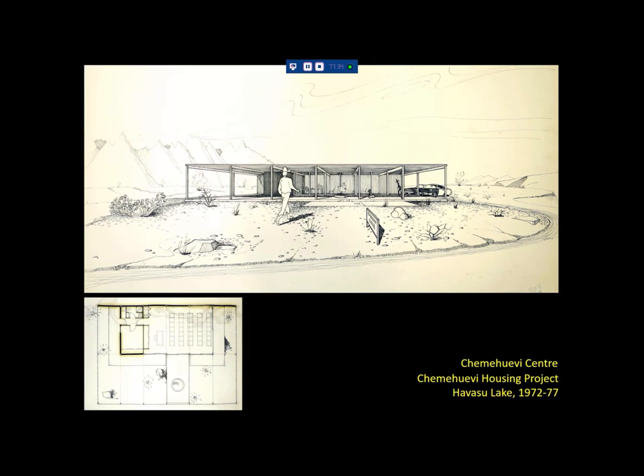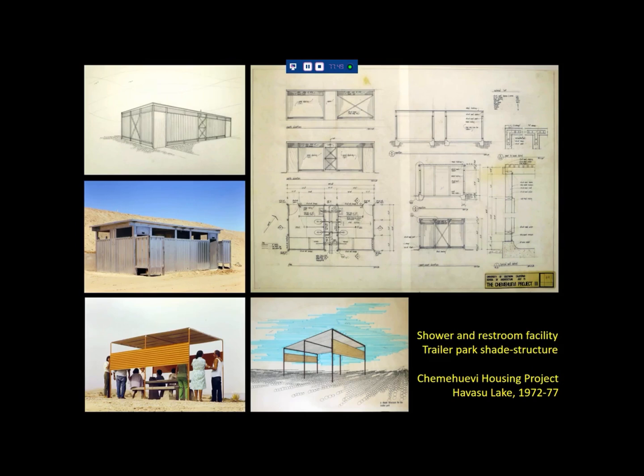But all that got built was this: the toilet block and a shelter block in the parking area. I think the perspective drawing there of the toilet block is a student drawing. The construction drawing most probably is as well. It's got a label on saying University of Southern California School of Architecture, July 73.